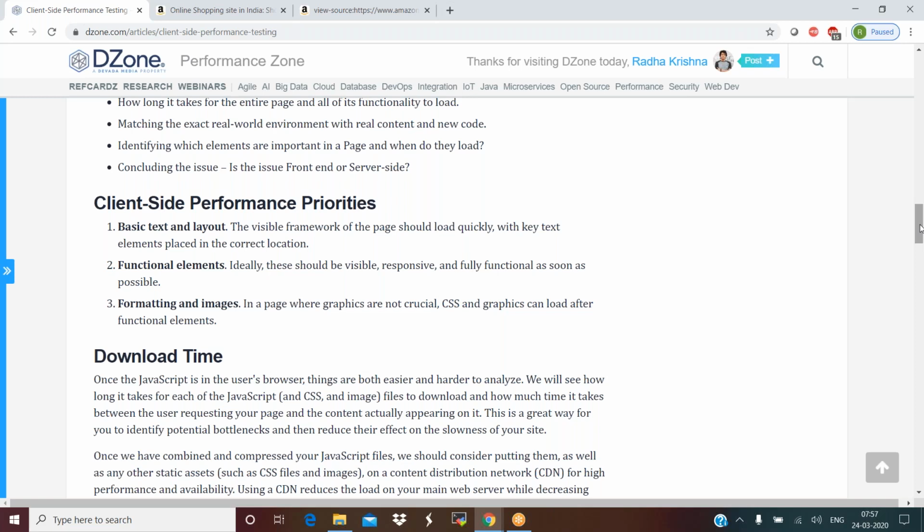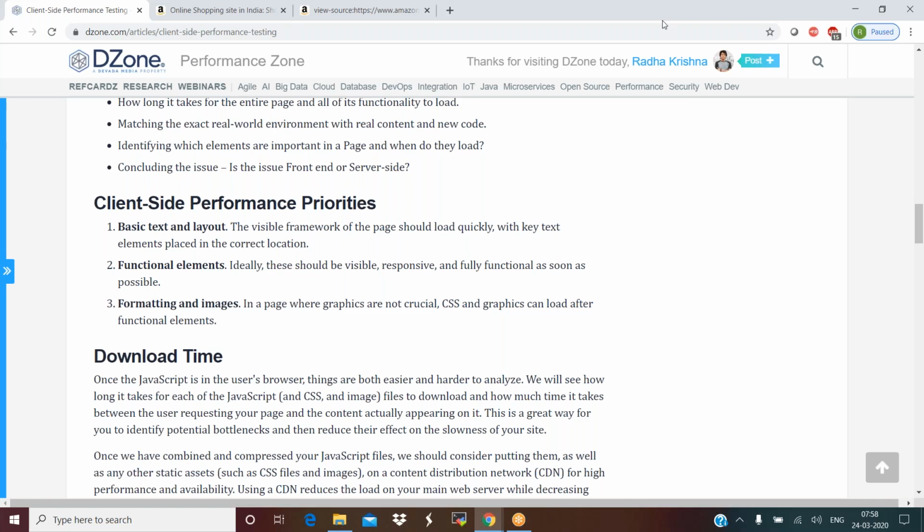I think the next area we should focus on is the network layer. So what do you see from the network layer? Based on the client side analysis, we can also see the time to first byte, how much time it takes. If that is higher, then we can see that the network is causing the delay. Most of you may not know this time to first byte metric.